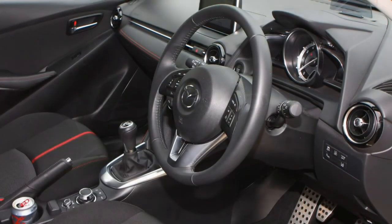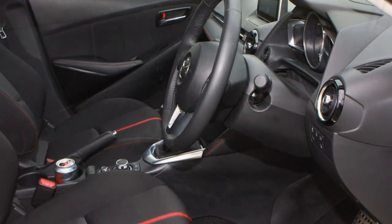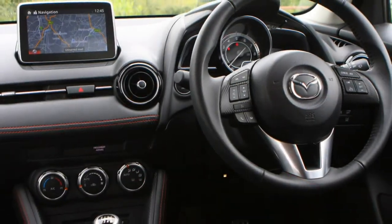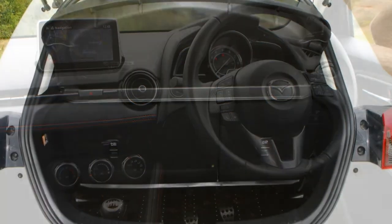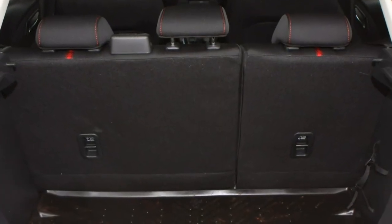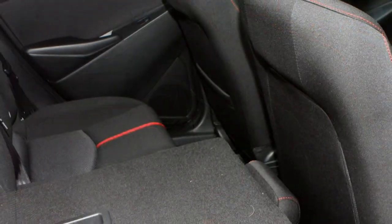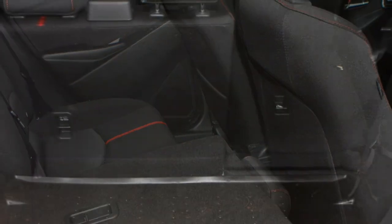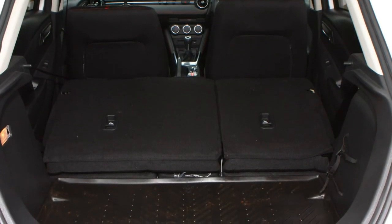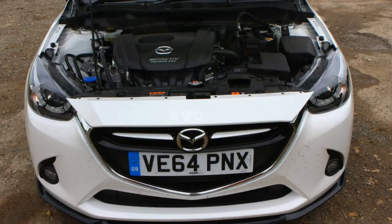Mazda shrunk its larger car underpinning philosophy to produce the 2, paying particular attention to where occupants' feet rest and seats are mounted to ensure vibrations at those points are kept down too. There's a decent amount of adjustment in the front seats, which remain comfortable after many hours at the wheel. Combine all of these factors with supple yet well-controlled suspension and damper settings and a raft of standard equipment, including connectivity on 89 bhp Sport models onwards, and the Mazda 2 is a simple car to go long distances in.